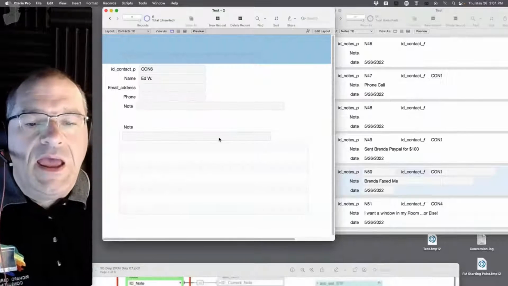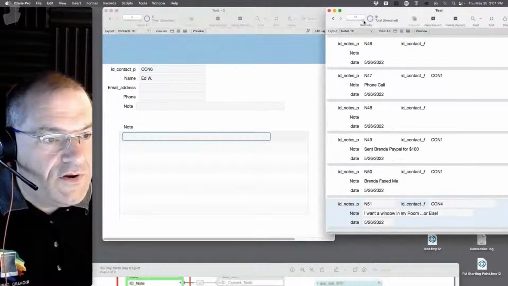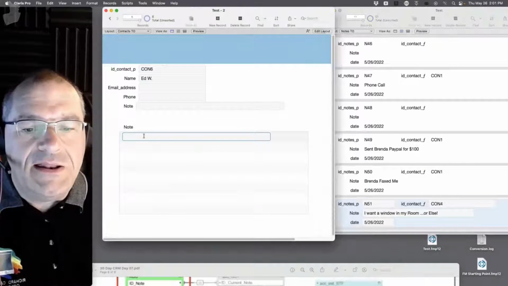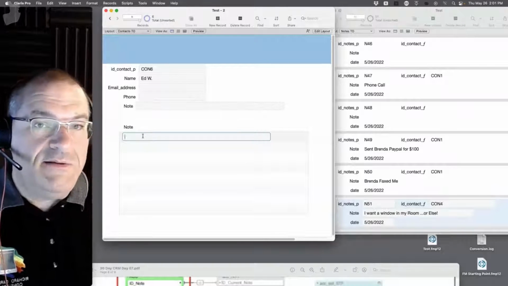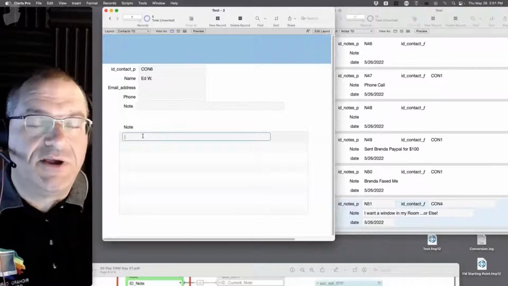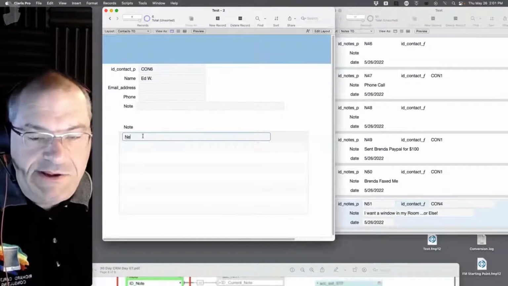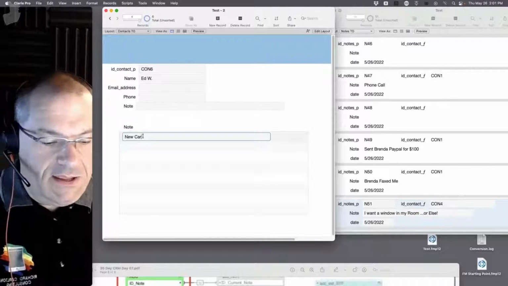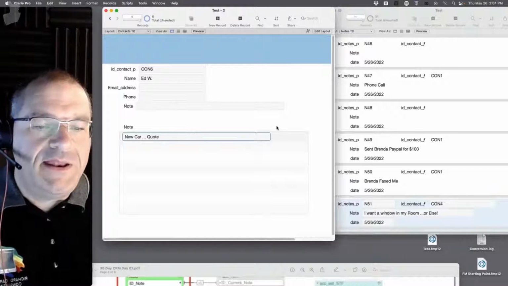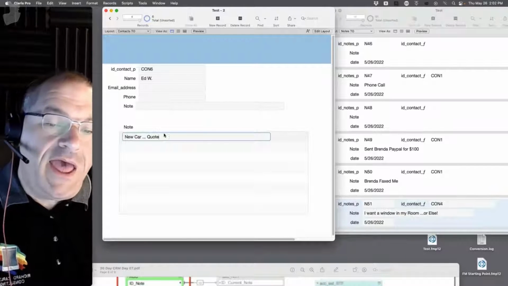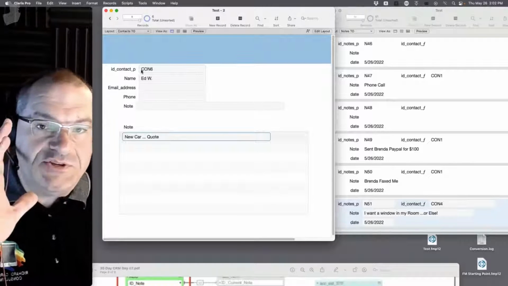So then what happens? You say okay, and if I click in here, now notice it still says 51 over here. I'm going to click them over here. It's 51. It hasn't created yet. I start typing. Now it's letting me type. Now, basically, FileMaker won't save the change or commit the record until I kind of exit. So I say, Ed wants a new car, okay? And I'm going to quote him or something, whatever, right? Nothing's happened yet. If I click out, FileMaker is going to go, hey, I'm going to copy this value. I'm just giving you these words.